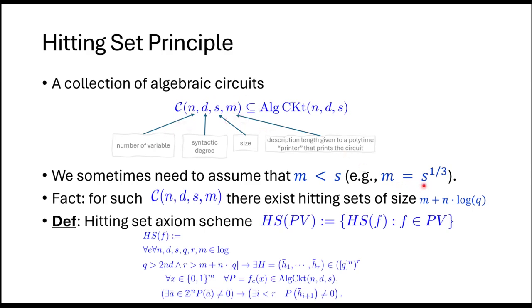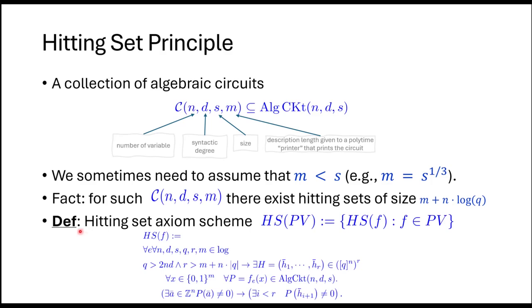And if m is, for instance, s to the 1/3, then 2 to the m will be exponentially smaller than 2 to the s. So in fact, for such a class of collections of algebraic circuits, there exists a hitting set of this size. It's not hard to show.